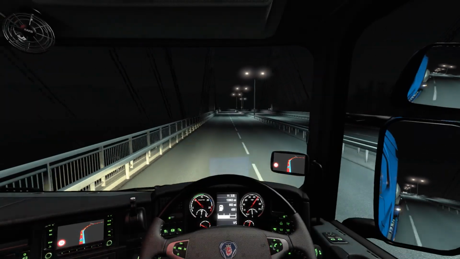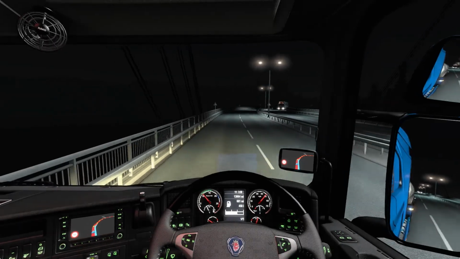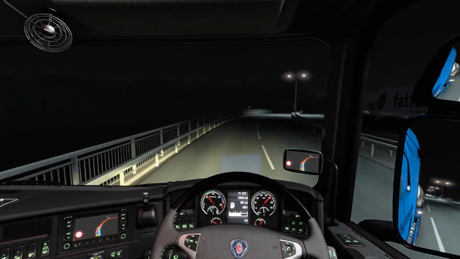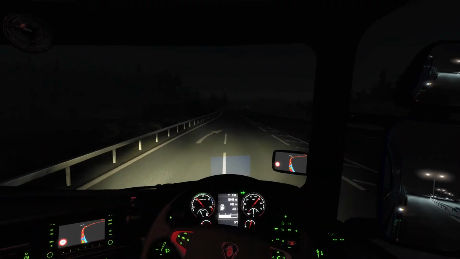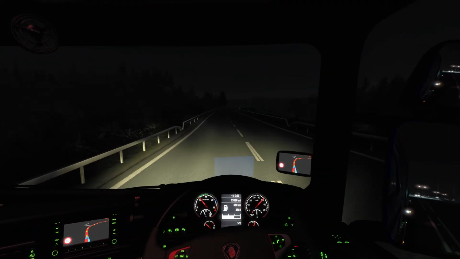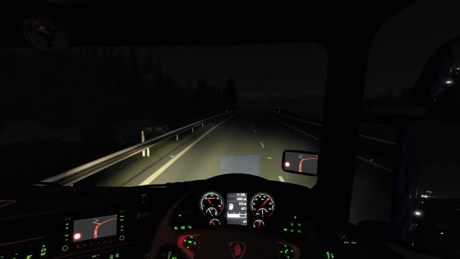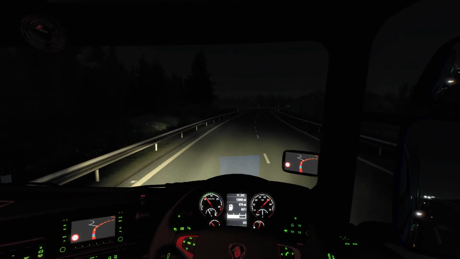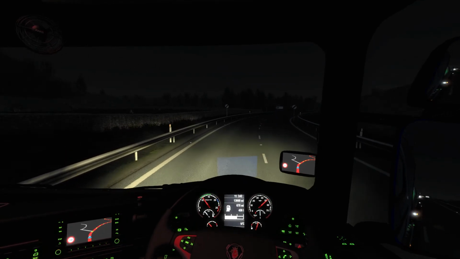As we go through here, it's a little bit difficult to read the 50 for some reason on the heads-up display, and even on the sat nav, should I say. It is a little bit difficult to read. I'm not entirely sure why. It's like there's a weird bloom to it. You would expect maybe that needs to be dimmed down so it's easier to read it.